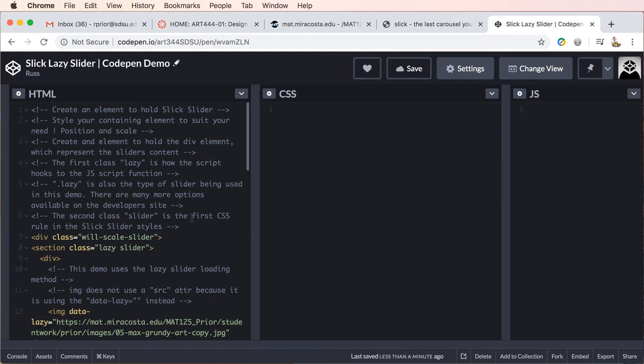You understand that you have to have an element which holds your slider. You have an element for applying our two classes. Our first class is the class which communicates with the function. The second class is going to be a CSS style for the slider itself. And then we have divs inside, and the divs will hold your images and or whatever content you want to show up in your slider, depending on the type of slider you decide to work with.